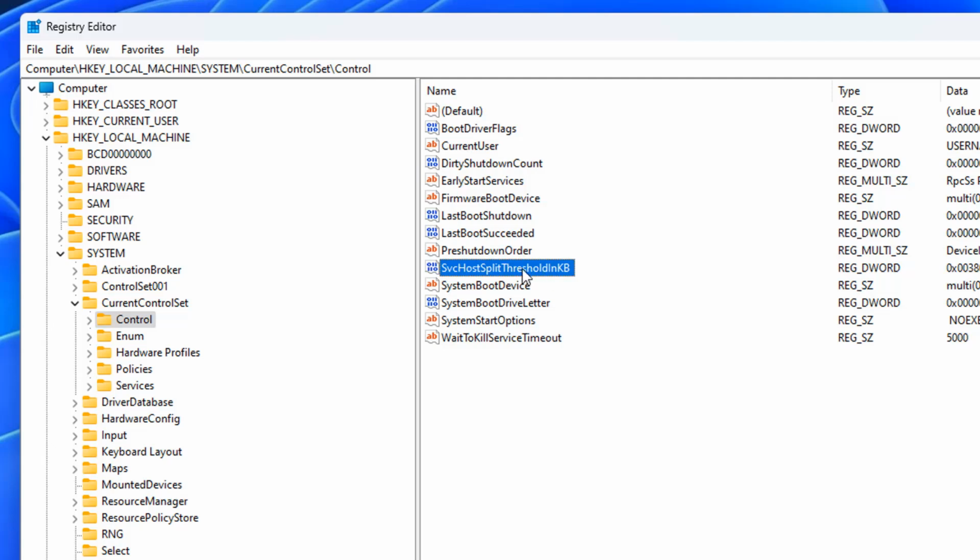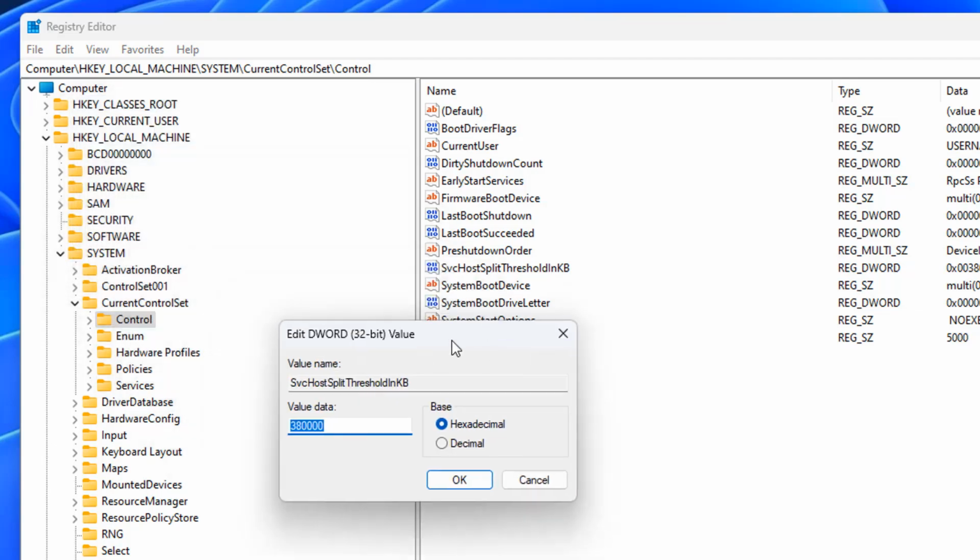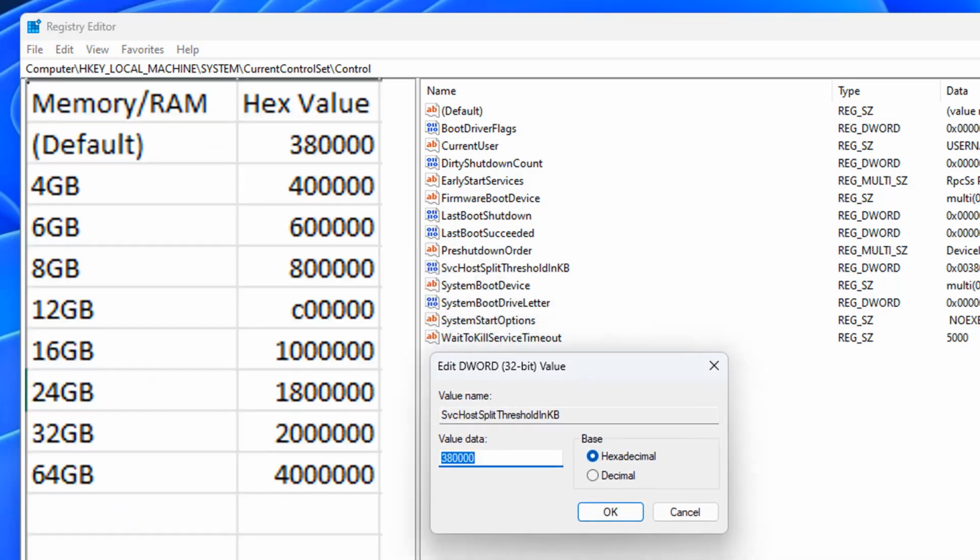And that's common for a lot of these scripts that you see, like Chris Titus Tech's tool and all these other tools out there. All they're doing really is editing this right here and setting a lot of services to manual. And basically, you can see we have gigabytes in memory right there and numbers that you need to change these to. So let's go ahead and change this to the 32 gigabyte value. So I'm going to go ahead and do that right here, and we're going to punch this number right in.